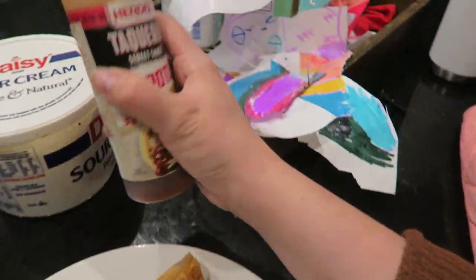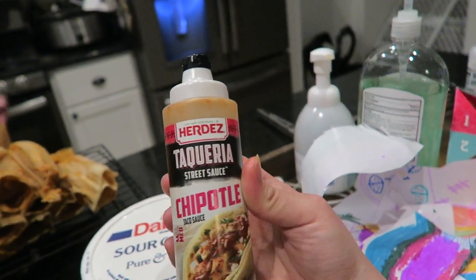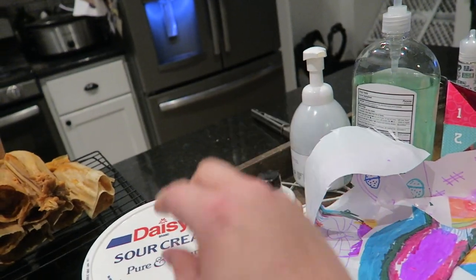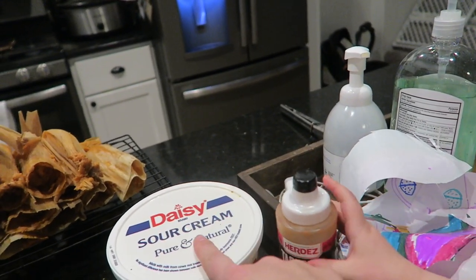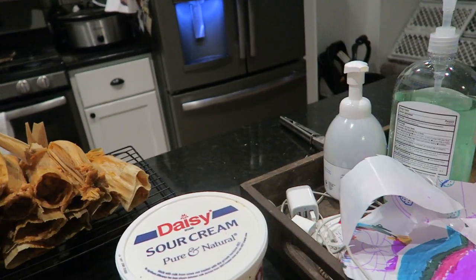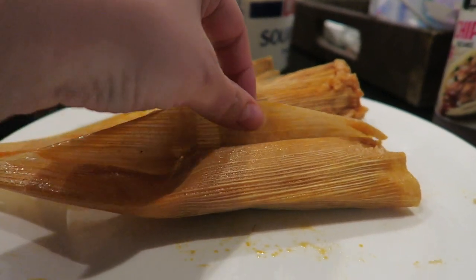For toppings, I am using chipotle taco sauce. This is actually a new thing for us. And then I've got a little bit of sour cream too, to mix the two together and make a creamy chipotle sauce. Yum. All right, I'm hungry, Kaya's hungry, so I'm just gonna unwrap these.